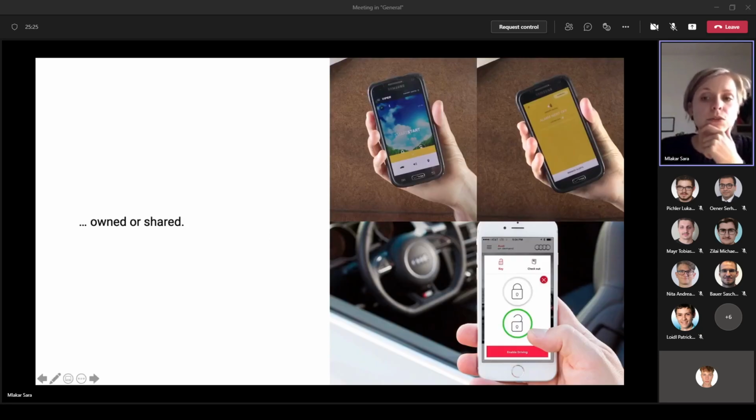Then I think this is also an interesting thing: whether the vehicles of the future are owned or shared. This is one example. It's an app called Smart Start that allows you to remote start your car. It also has options to find your car. Let's say you're in a parking garage and you don't remember where exactly you left your car, this helps.